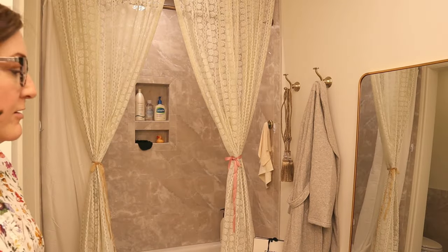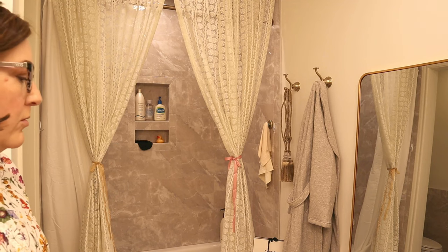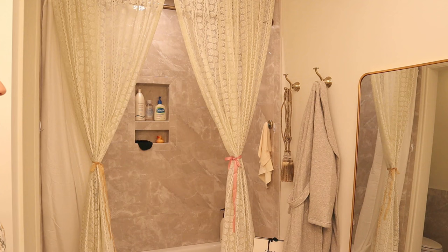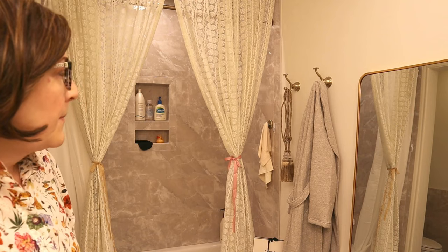I'm still trying to decide on the mirror at this elevation. It is too low, if that makes sense. You can see, since it's the same height as the hooks, it just looks short. So the options would be to find something to put underneath it, like a little stool, or to try to hang it on the wall. I do think that might actually hold if we could affix it to the wall.